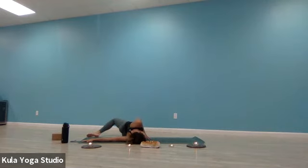Close the eyes when you get there. And just like we start our class and we end our class, can you surrender into it? Can you settle? Can you find that stillness, that kind of center of peace within you? We all have it. It just has to be cultivated. It has to be brought into awareness.